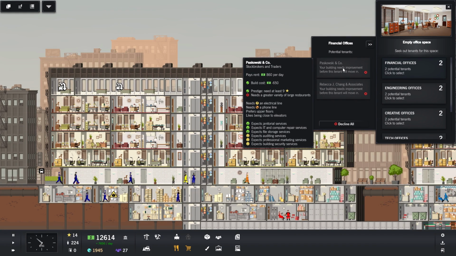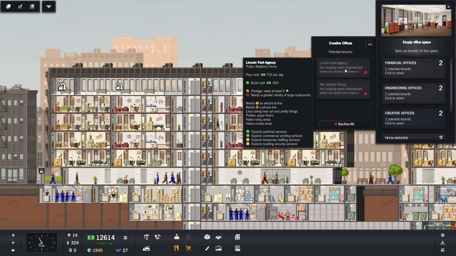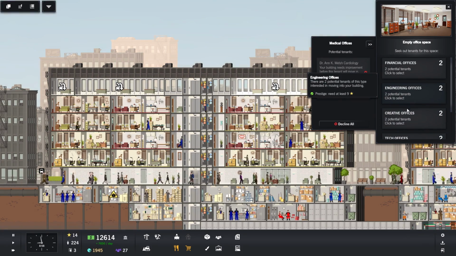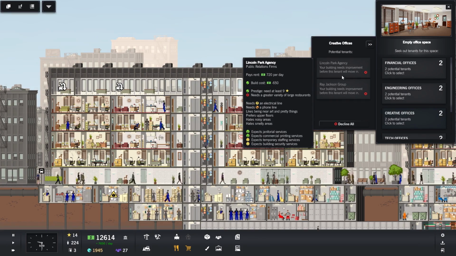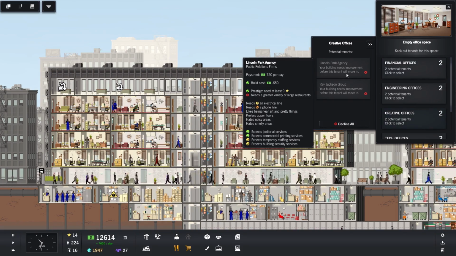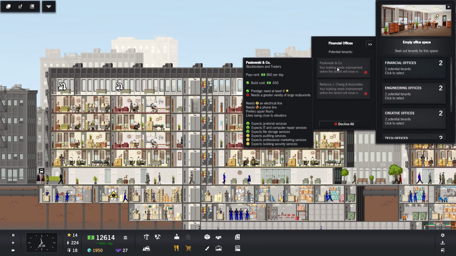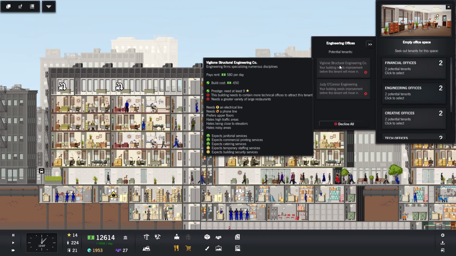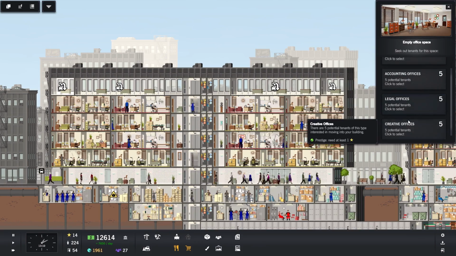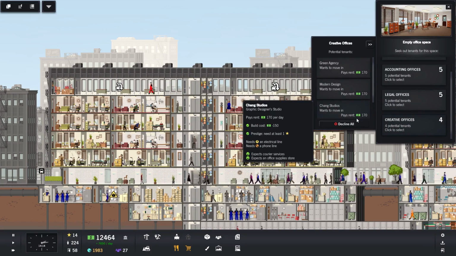Right, financial offices. We need greater variety of large restaurants. Lots of things. So creative, I think, would be nice. That gives 720. This gives 860. But this one only requires temporary staffing service and building security services. This one requires auditing, professional marketing, and building security services. That one only requires temporary staffing. No, we'll probably go with creative for that reason then, I would say. So that means this needs to be creative, just because it would make more sense to me. There we go. Also, there we go.